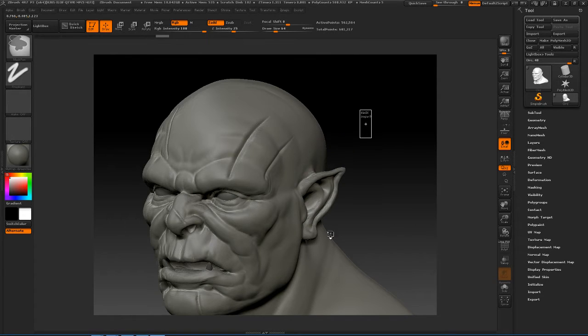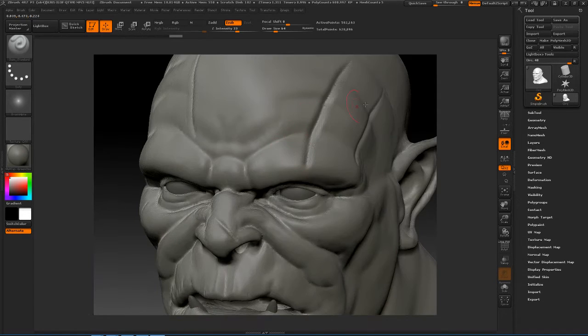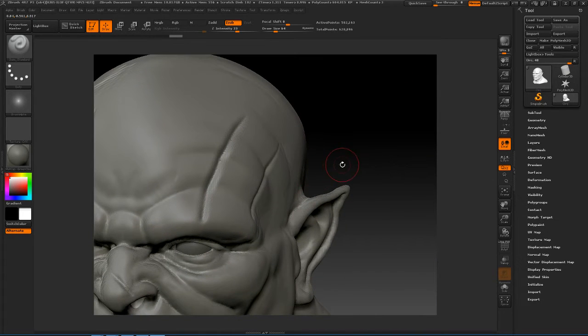And from here, I'm just going to go ahead and re-Dynamesh at the lower Dynamesh. Because what that's going to do is it's going to fill it in with the resolution. It's like if you had clay, it's like adding clay in a sense. So just redoing that, it cleans up some of the topology on the edges here.